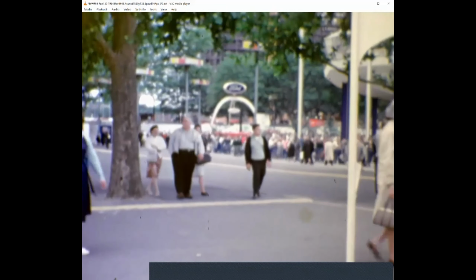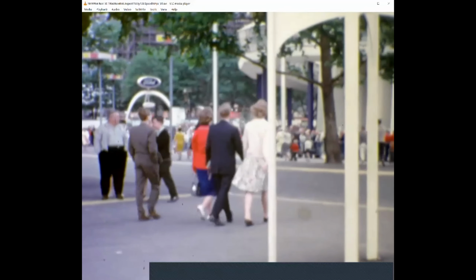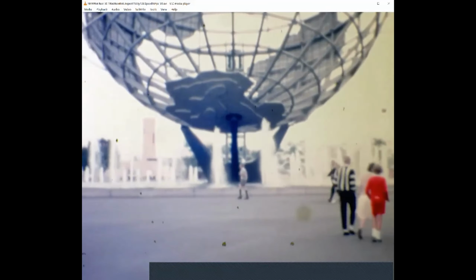Look how well dressed everybody is. Wow. I wonder if those seats could have been made in a Chrysler plant. They would have the equipment, I would think. Could be. Can you imagine going there today and wearing a jacket and tie? I wonder when those hats died off. They were so big here, and then you see some of them at Expo 67, and all of a sudden, nobody wanted a hat with an ostrich feather anymore.